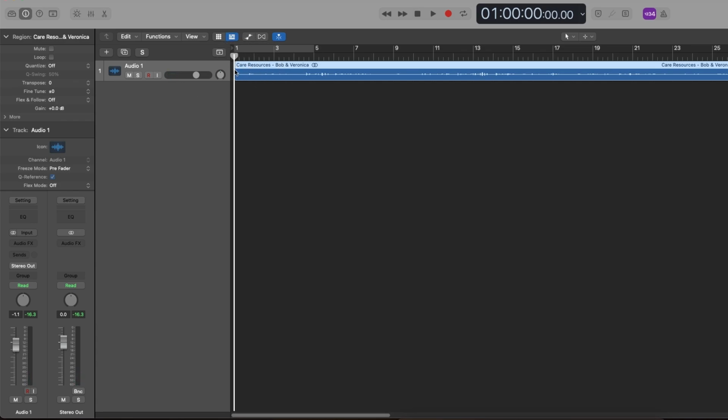Another way we could go about doing this is by actually cutting in the middle of the clip. So let's say you don't necessarily just want to trim the ends, but you want to make an adjustment in the middle or take out a chunk. The way we're going to do that is, let's sort of play along here.